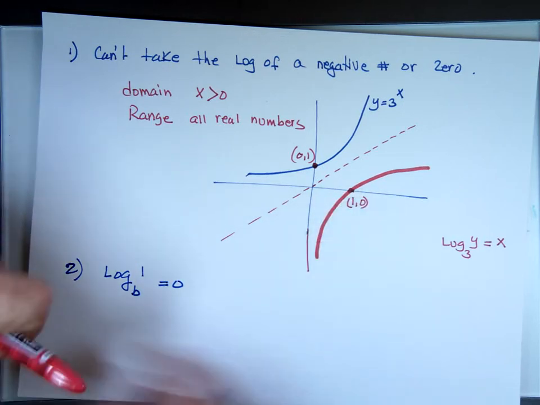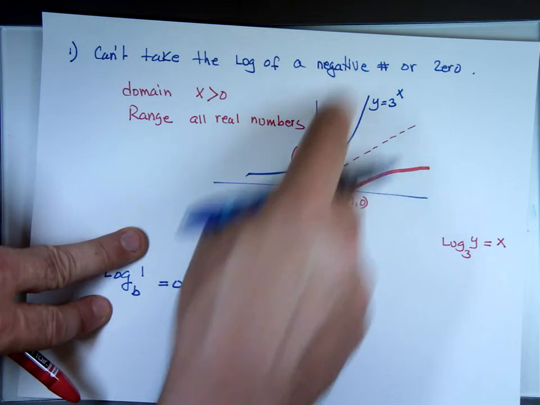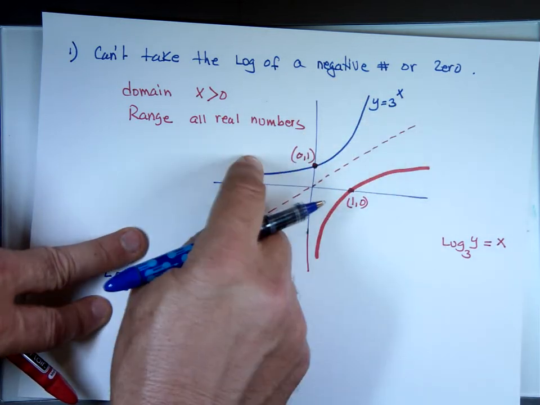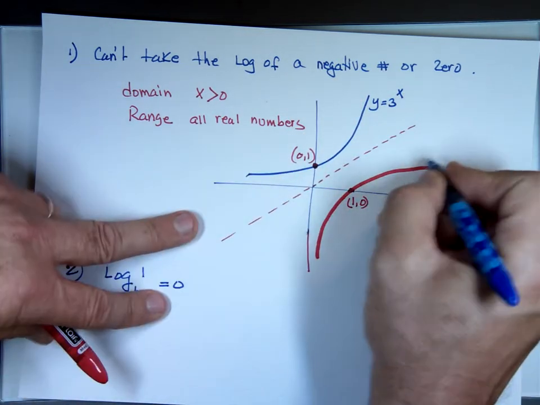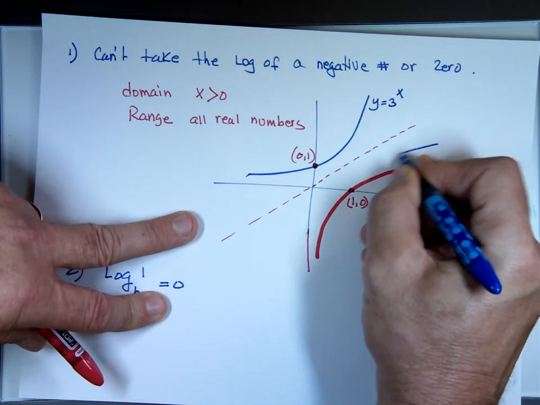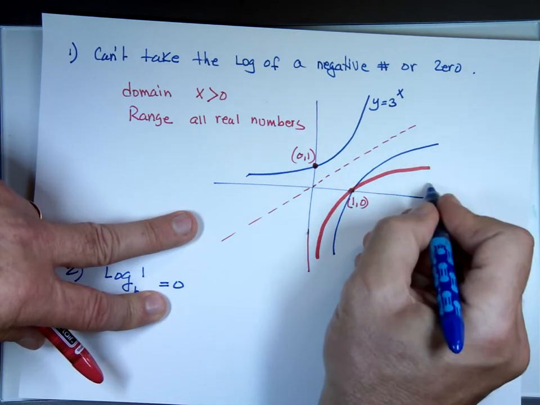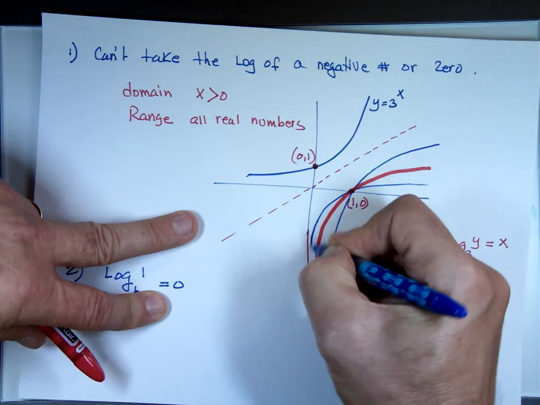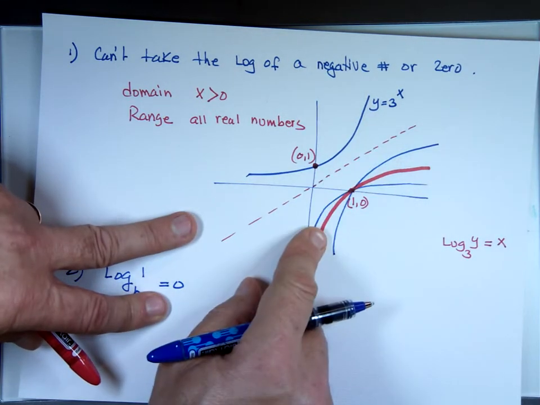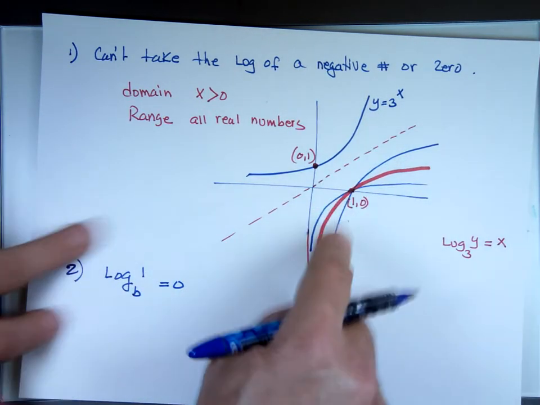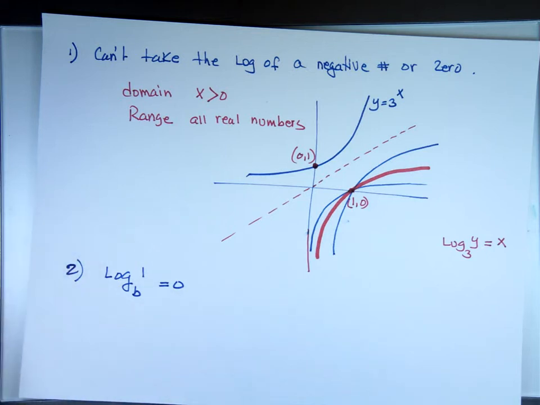Remember, 4 to the x looks a little bit sharper. 2 to the x looks a little bit flatter there. So the log functions are all going to have that shape, either steeper or flatter. They're all going to look like this. But they're all going to pass through that point just like the exponential function. So when x is 1, the log is always going to have a value of 0. Always.